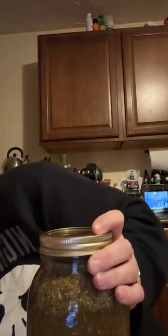Always, always, always make sure that you label your jars, because I joke about this a lot, but I can't tell you how many times I've made something and I'm like, oh, I'll just label it tomorrow. And I put it somewhere to remember to label tomorrow. It's like when you put something somewhere so you never forget where it is, and then you go looking for it a month later and you're like, where did I put it? It's one of those situations. So I'm just going to write dry oregano so I know if it's fresh or dry.